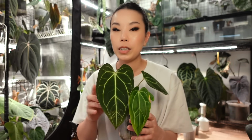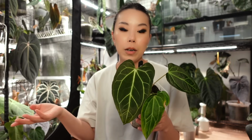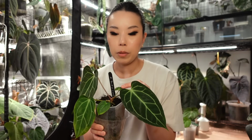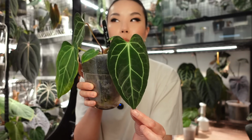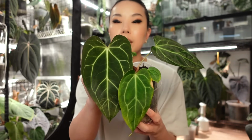This is a similar story to the other two I just showed you, where this plant was in the dome and it came out and I got it into a bigger pot, into a tree fern pond. This one was really struggling inside the dome. I think I did let it dry out, but also I think it was too much light for it because leaves were coming out and then just burning. So I think this leaf was the one as it was coming out of the dome, and then this one was the one that was fully grown inside of my tent.